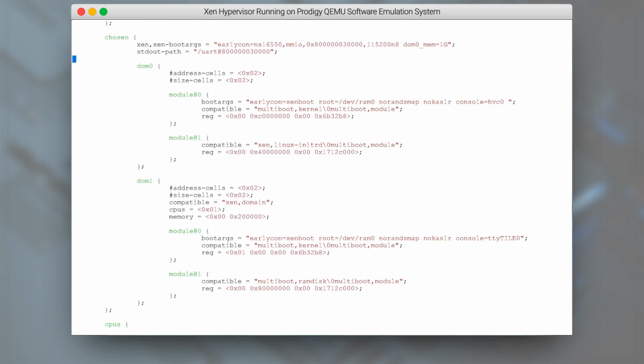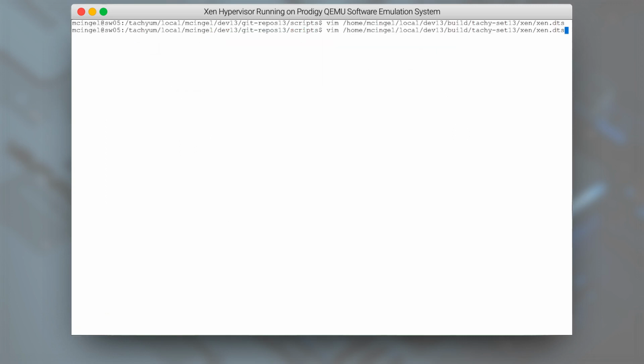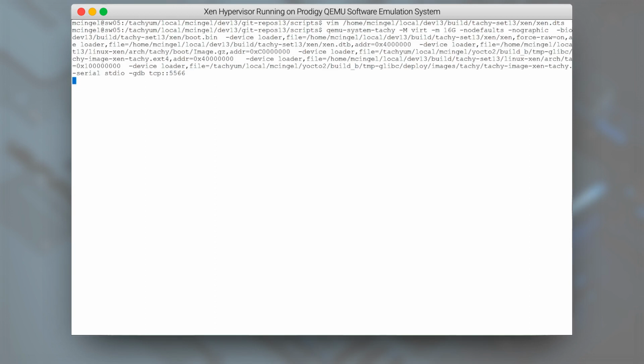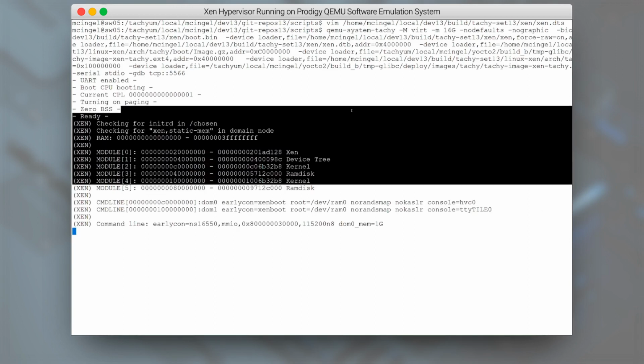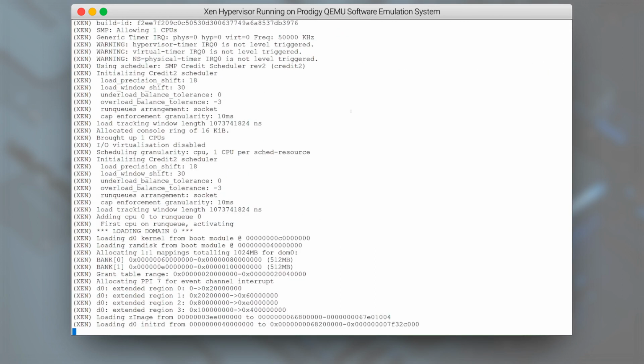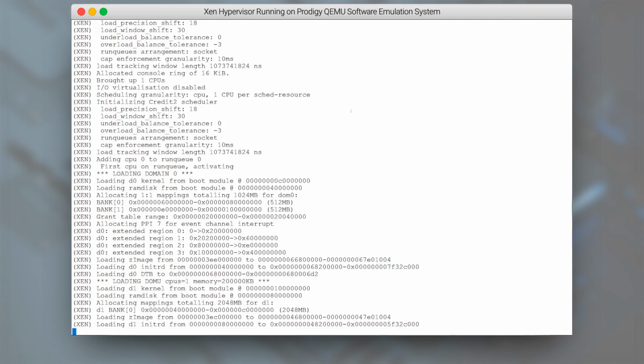This is the device tree which describes the 2 VMs we want to launch. You can see the definitions for DOM0 and DOM-U1 kernels with the initrd. With that, let's start Xen, which will use the configuration to create our VMs. We can now see the memory layout, which shows us where Xen, VM0, VM1, and initrds are placed in memory.